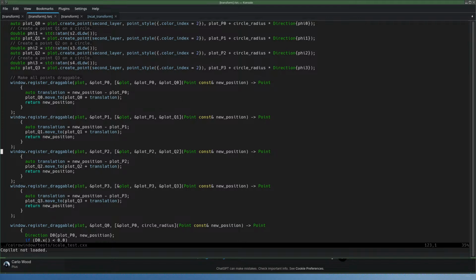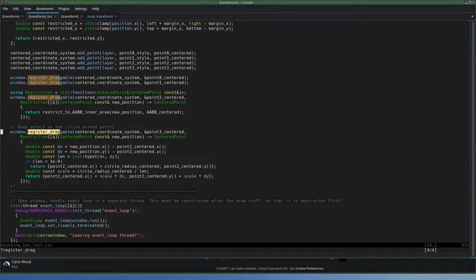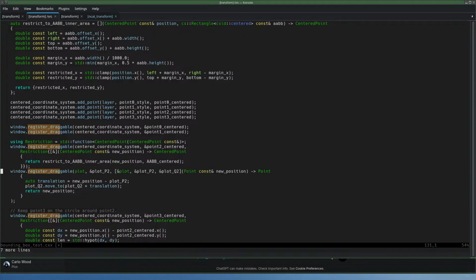So I need something like this. Register draggable, point 2. Yeah. Plot is the centered coordinate system. Plot P2 is point 2 centered.